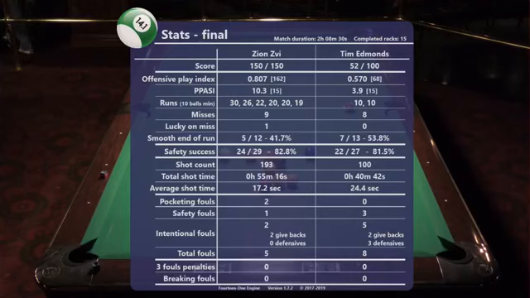And interesting stats here, a smooth end of run. Smooth end of run is when your run ends, you did at least 1 ball. Is it ending up on a miss or on a safe or maybe an intentional foul? So 5 out of 12 Zion ended his run on a safety, and 7 out of 13 for Tim. So there was a lot of strategic play in this match.